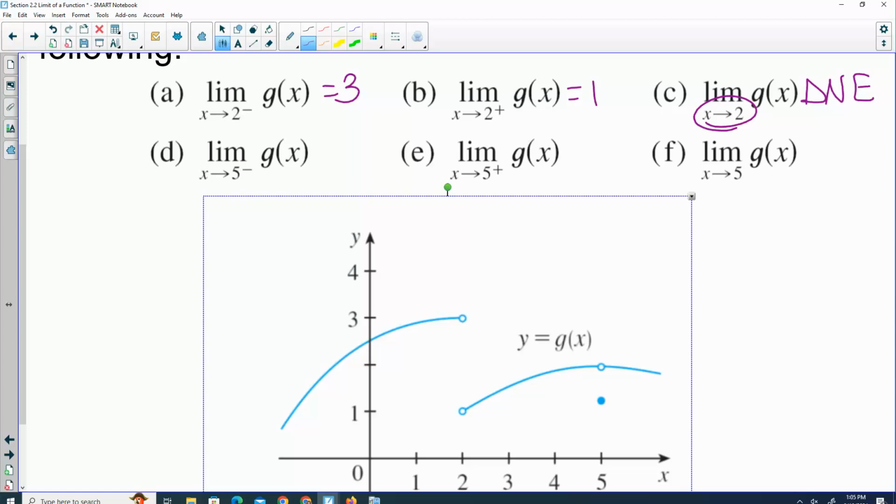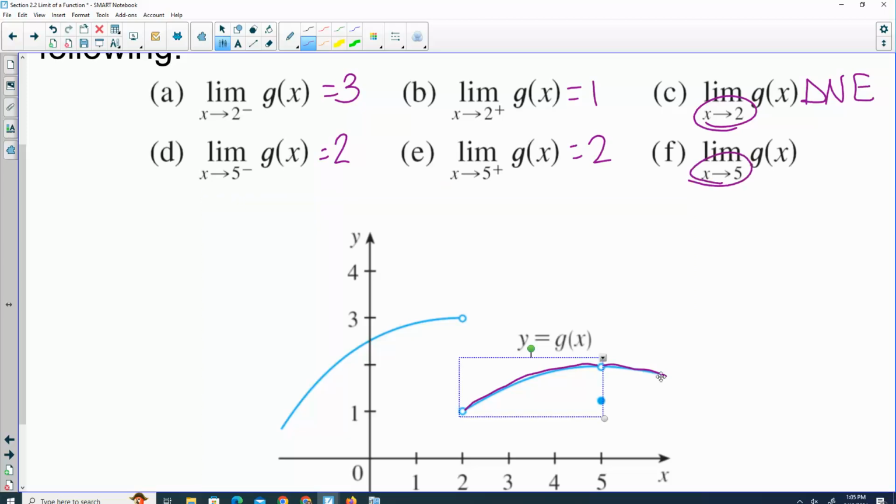So if I want, as I approach 5 from the left, so I'm coming in towards 5, I'm smaller than 5. So what y value are we approaching? 2. As I approach 5 from the right, so I'm coming in towards 5, but I'm bigger than 5. My y is approaching 2. If I do this, it means both at the same time, coming in from left and right. Do my fingers match up? Yep, it's still at 2. Because both the left and the right hand limit match. Oh, because it's got the same line. Got it. So we don't care that it's an open circle because the limit doesn't care what happens at the point, just as we approach it.